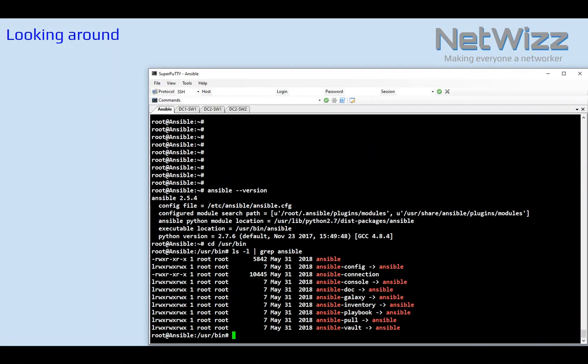So whenever you run an Ansible playbook and you use the ansible-playbook command to do that, or you're using ansible-vault to encrypt or decrypt some variables, you're actually only running the default ansible executable. So bear that in mind.